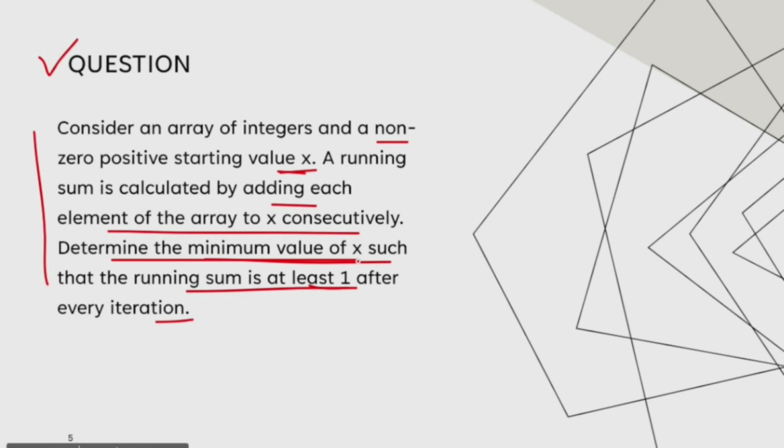Now you can start your calculation, and you have to make sure that in each summation the value should be at least 1, meaning greater than or equal to 1. I think this question is a little more clear to you. If it is not, that is totally fine. If you see the examples, then definitely you will get it better. So now let's go to the examples.